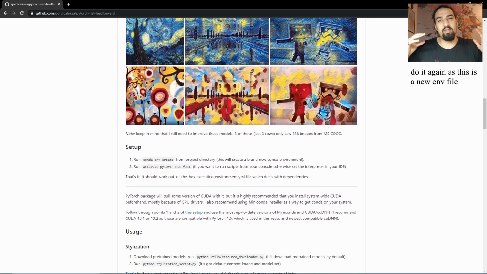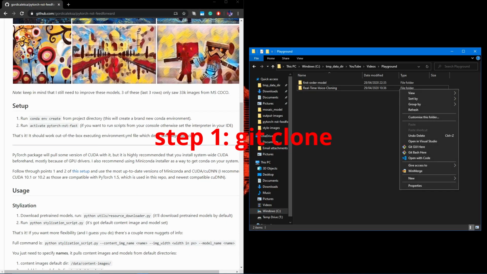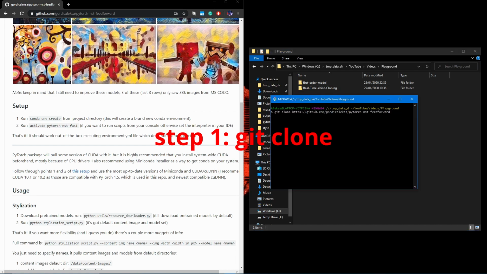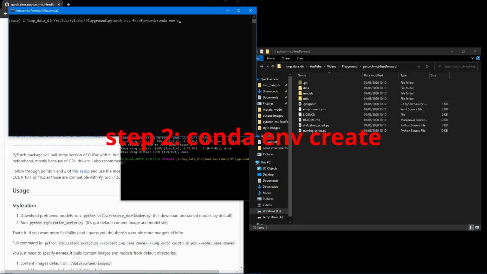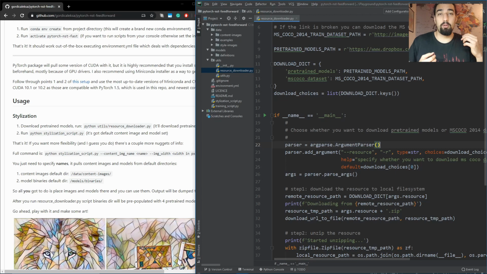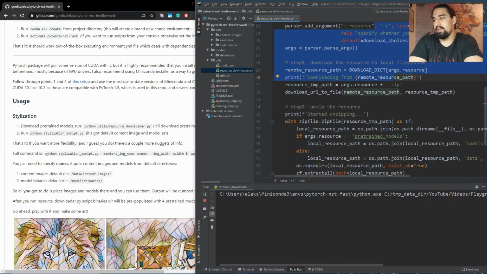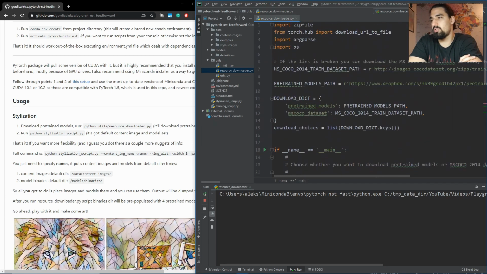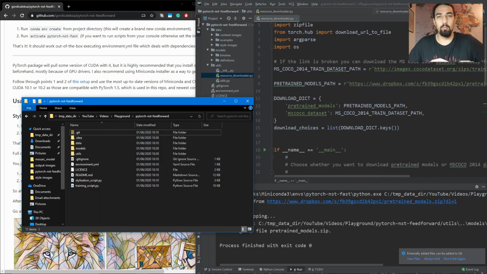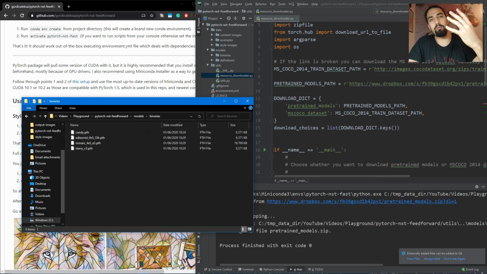Now I'm just gonna do a quick time lapse of the setup because we already did that in the previous coding video. Once you have your conda environment configured, there are only two more steps to get some results. So the first one is go ahead and run this resource downloader script, and it will download the pre-trained models that I've uploaded to this URL on Dropbox. It will then unzip them and place them in this folder here, models, binaries. So you'll have four pre-trained models at your disposal.